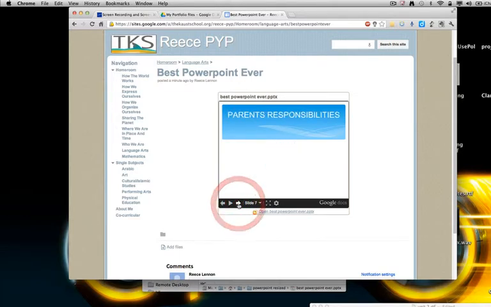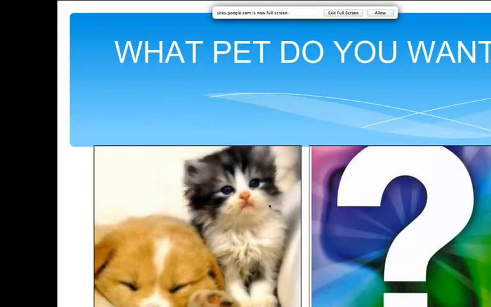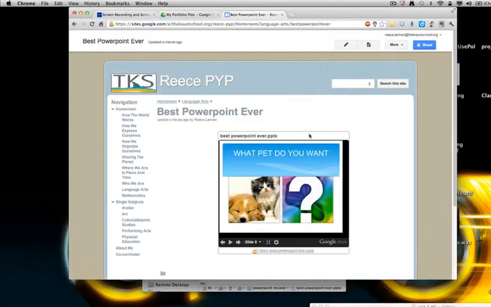And you can see that looks good enough when you're using just the monitor, and if you needed to go full screen, you could do. And that is the best way to embed a PowerPoint presentation into a student portfolio.